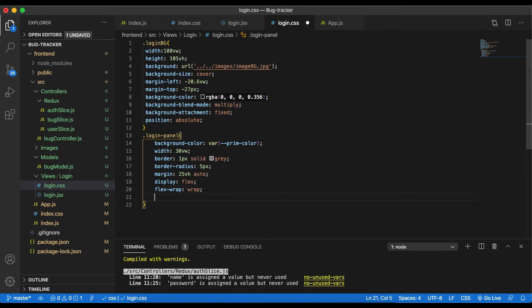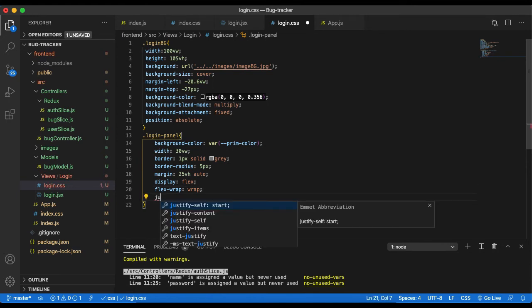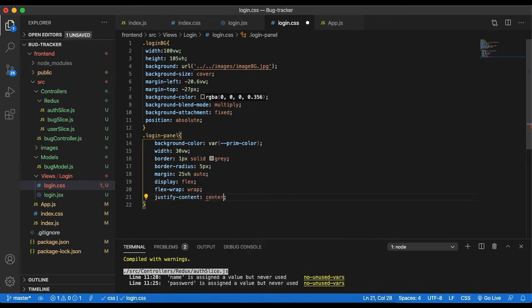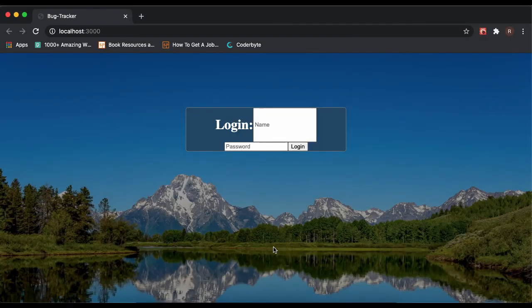And we want the content inside of the box to be centralized, so we'll do justify content to the center. We'll save that, and now you can see that still not looking good because the size of the H1 and the size of the inputs are still allowing it to fit on one line rather than actually wrapping it. We need to do a couple of things.